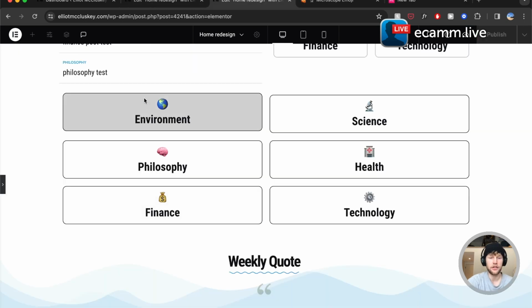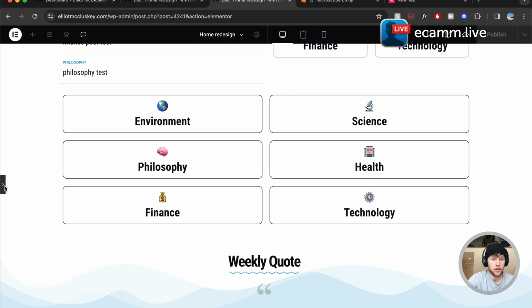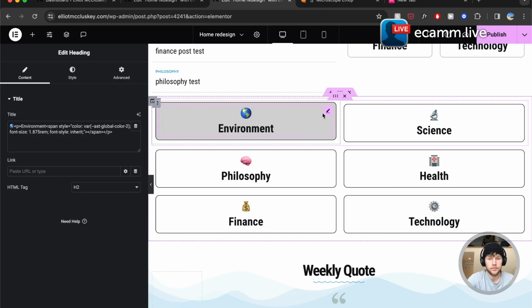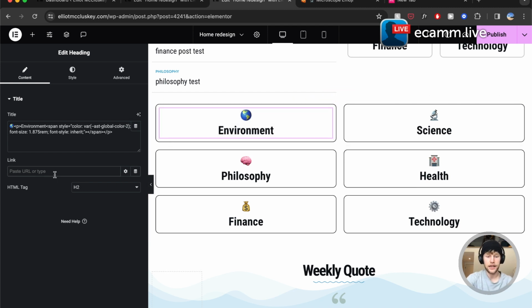The next stage is to add a link to the title and then spread it across the whole column so that the whole column becomes a clickable button. This is where the next bit of CSS code, which I've included in the description, comes along. Within your title or heading, it's important to make the distinction between column and heading here. Within your heading, you can add your link in.